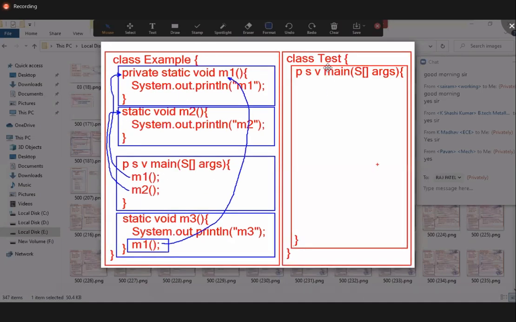But now I am taking another class, the Test class main method. In another class, is the M1 method allowed to be called? No. Why? The M1 method is searched in the Example class and found as what? Private. You cannot access it. The compiler throws an error. Can I call the M2 method? The compiler searches for the M2 method in the Example class and finds it as private or non-private? Non-private. So it is allowed to access. Example.m3 method: now the M3 method is searched in the Example class, available as private or non-private? Non-private. So the first line is an error, and the next two lines are not errors. Is everyone following? Up to now, any doubts?